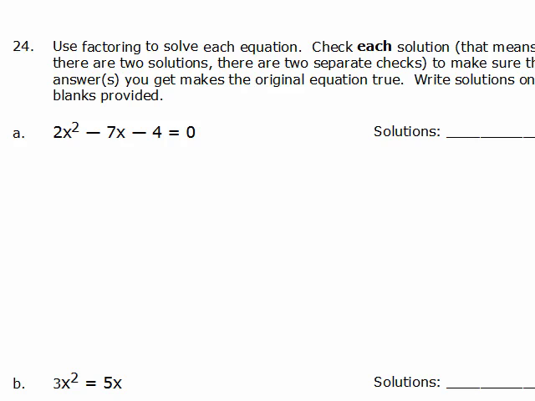Alright, use factoring to solve each equation, and then check. So what we need to do here is first make sure it's equal to 0, which it is, and then factor. So there's got to be a 2x, and again, you could do this on scratch paper, figure out how to factor this. It's going to be a 4 and a 1, it'll be a minus and a plus, will give me the right middle term.